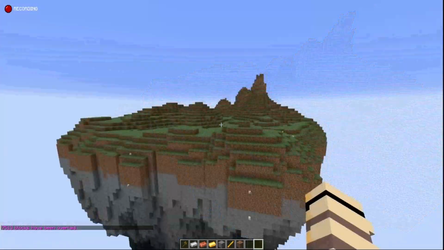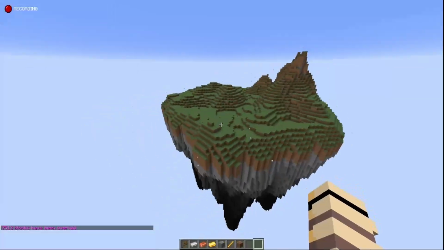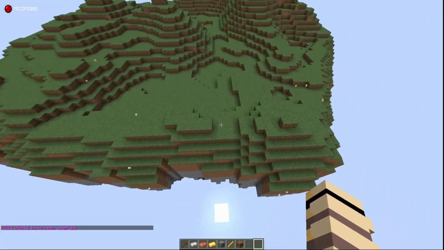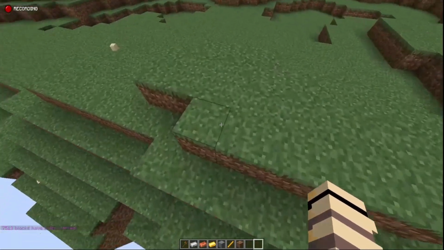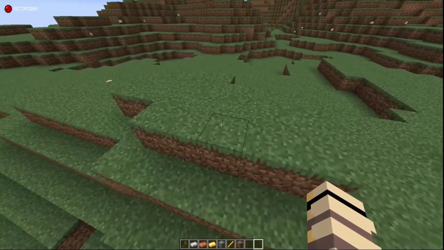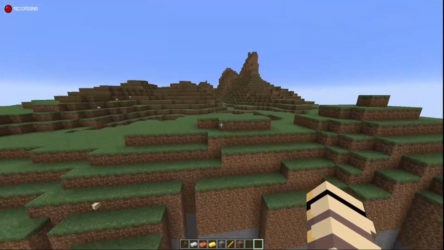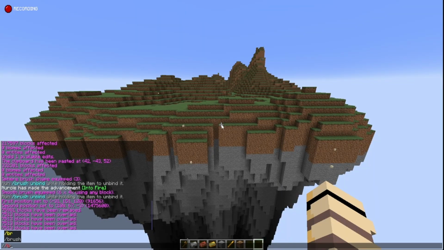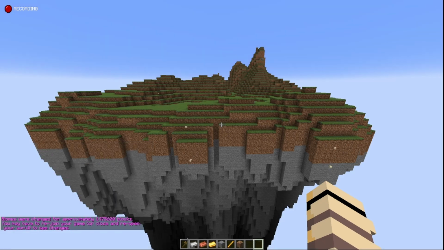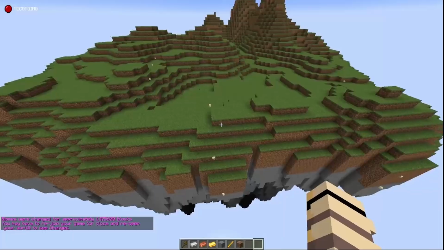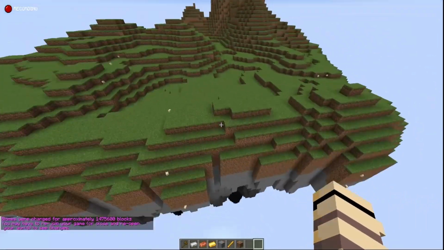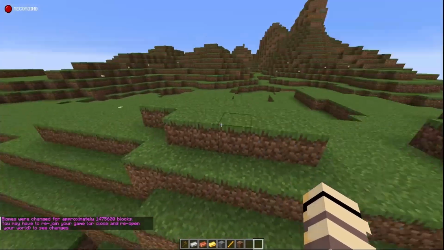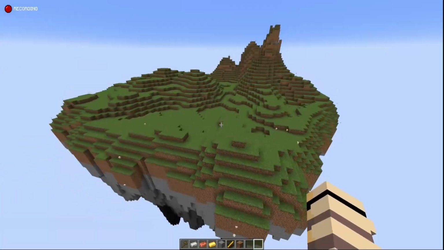And as you can see, it's starting to look a lot more natural. What's on my mind right now is that, as you can see, this green color, it's not very appealing, it's not too good looking. So what I like to do is I like to change the biome. So we can do /set biome, and I like to set it to plains. It really does look much more greener. So we're not going to see the change in the color just yet. Wait till we reload the game.